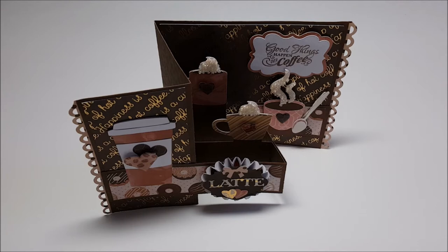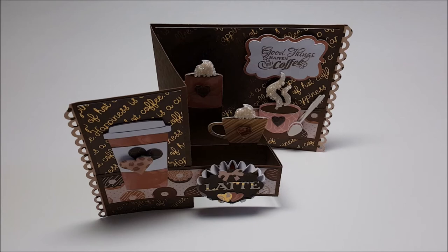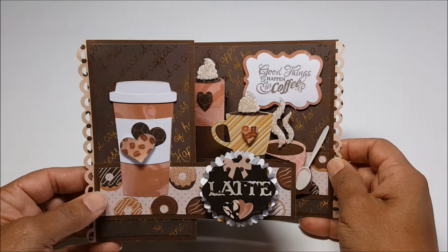Today I have 2 fun projects that I've created to go with my coffee-themed loaded envelope. Before you is a box card that I have created. I purchased a digital file from the Lori Whitlock site. I love Lori's website. She has so many fun digital files that you can use. The great thing about her files is that you can download them from her site directly into Cricut Design Space, and it automatically sizes it for you.